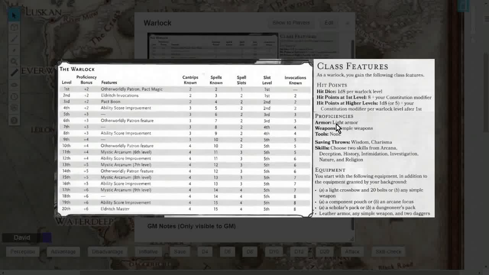Proficiencies: Warlocks can use light armor and simple weapons. They get no tool proficiencies. Their saving throw proficiencies are Wisdom and Charisma, which means you add whatever your proficiency bonus is currently, depending on your level, to any saving throws for those two particular saves. You also get to choose 2 skills from Arcana, Deception, History, Intimidation, Investigation, Nature, and Religion. So you get to choose 2 out of those.